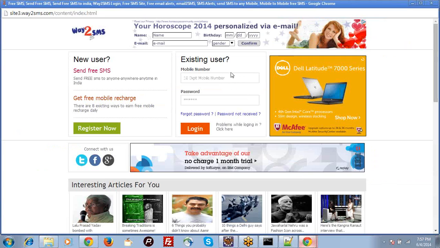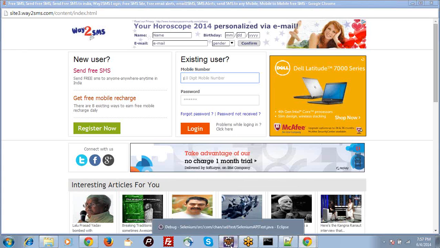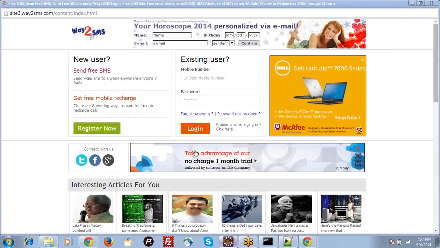Here ID equals username, right? Yes. So this is visible to me. That's why it returned me true. ID equal to gval I have given, right? That element is not visible.